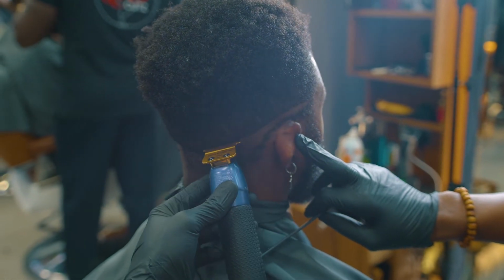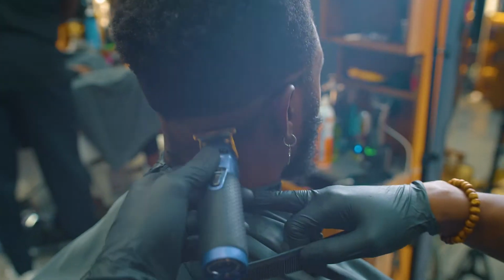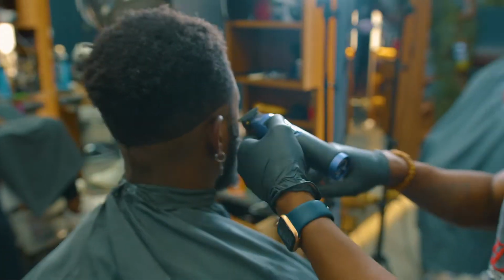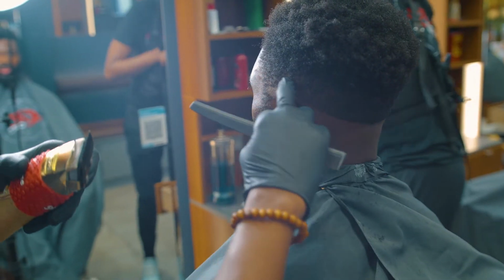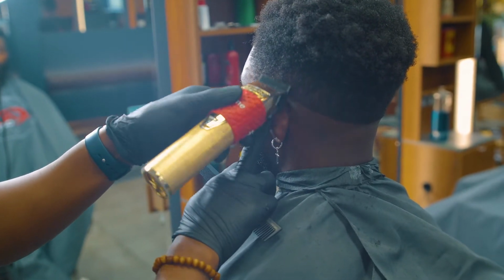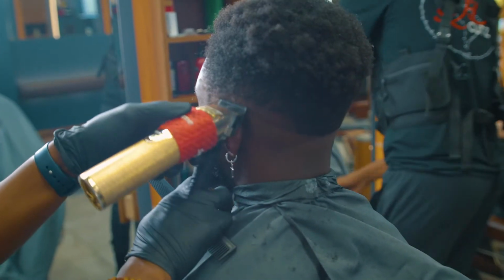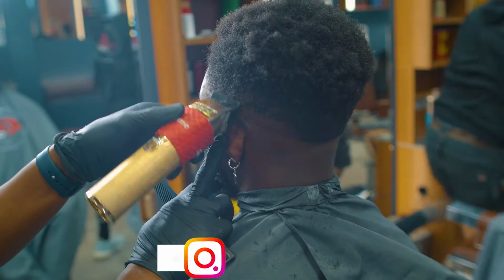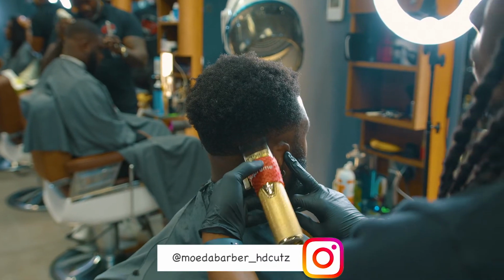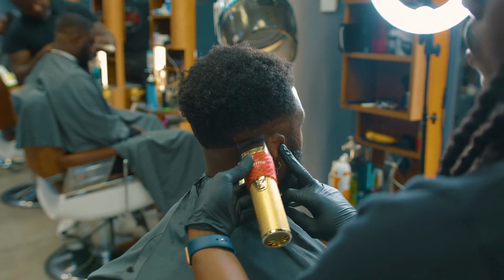After I made my first guideline, I'll be going on my 0.5 guard. Now I'm making my 0.5 guard and I'm going to start to make my fade. I'm going to fade up today, guys. So first we make it a 0.5 line. We're going to do that all the way around, same thickness all around.